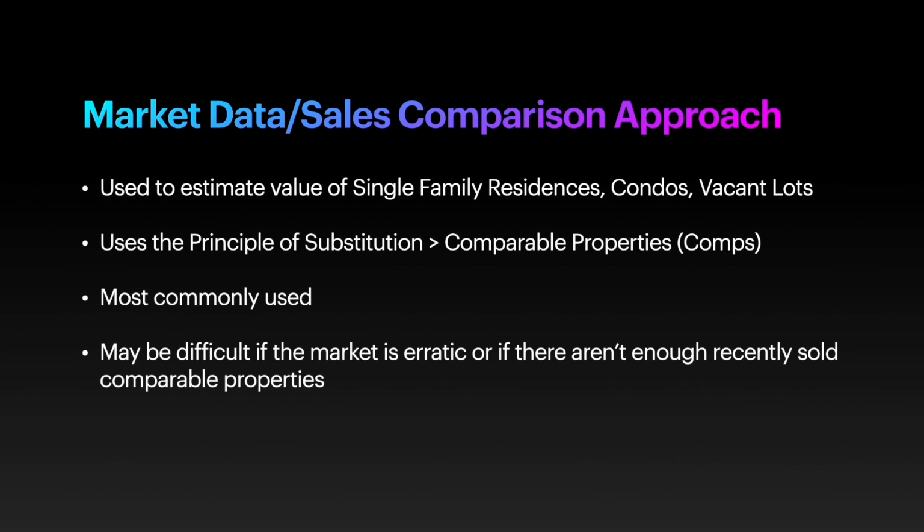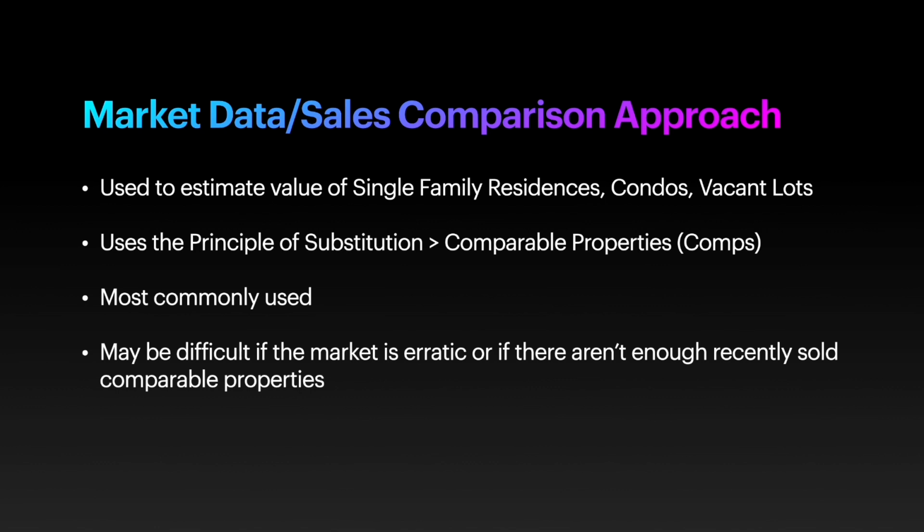So now we'll go through each one in a little bit more detail. So the market data and sales comparison approach, again, as we just noted, these are used to estimate the value of single family residences, condos, and vacant lots. So all you have to go on for a vacant lot is just the land itself. So you wouldn't be able to use the cost approach for that because there's nothing to calculate and it's not an income property. So that basically only leaves the market data or sales comparison approach.